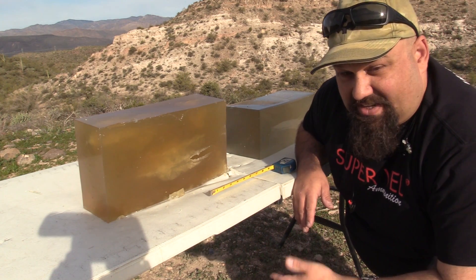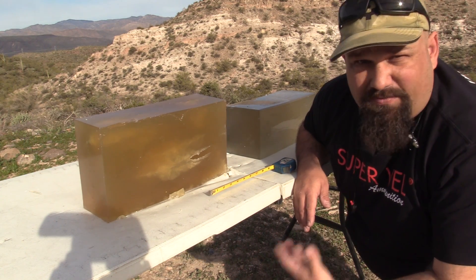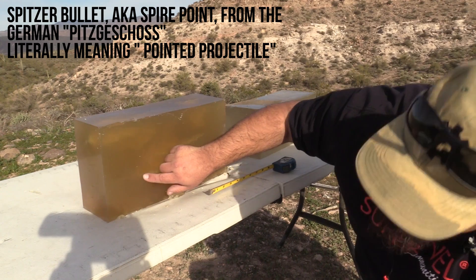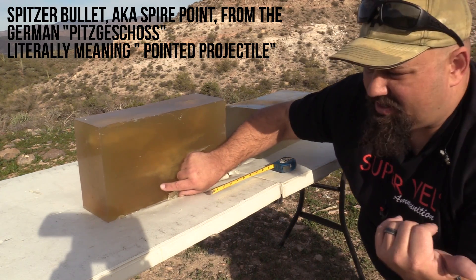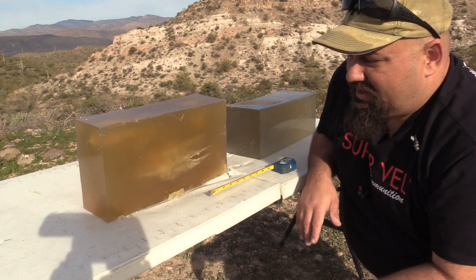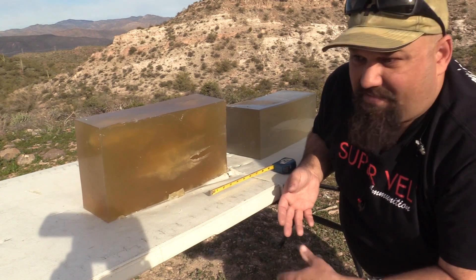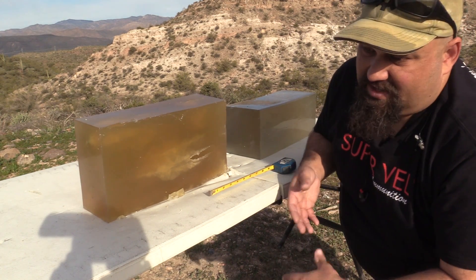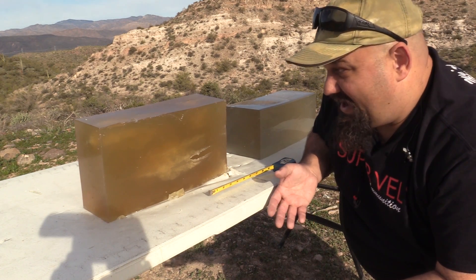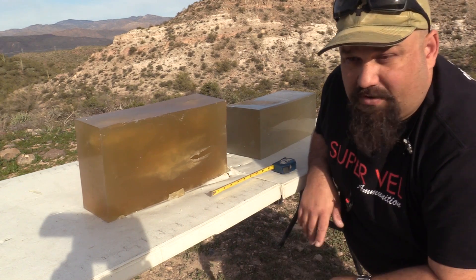So is this effective? Does it do what it says? Well, sure. It does yaw, but so does every other spitzer-shaped rifle bullet. And we can see from the disruption of the gel, as well as the high speed, that the point at which it's yawing isn't especially early. It's not really any better than M855 or 7N6 or any other bullet that doesn't fragment. So the ultimate verdict is, yeah, sure, it's ammo and it pokes holes and stuff, but I wouldn't rely on it for defensive use.